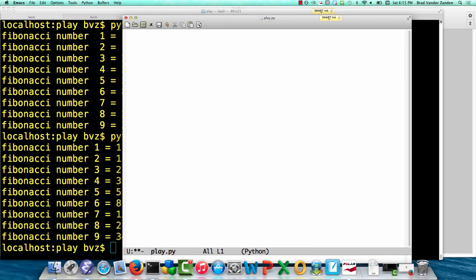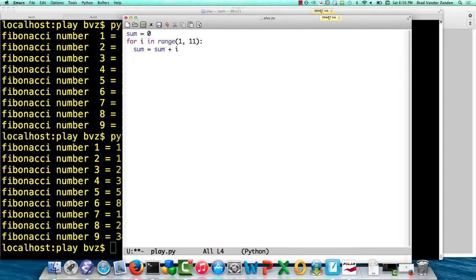Now, as I was saying, there's no formal equivalent of a counting loop in Python. So you have to use the range function if you want to do counting. So for example, if I wanted to sum the first 10 numbers, I would have to say for i in range 1, 11, because I want to sum the first 10 numbers, and then I could write sum equals sum plus i, and this would sum the first 10 numbers.